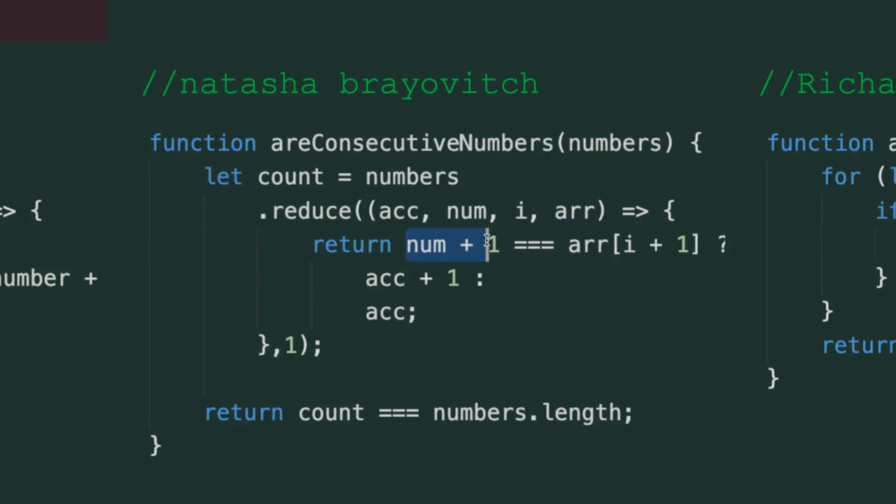So she's adding 1 every time the numbers are consecutive. So at the end, she's checking the count, right? So she's evaluating if the count is the same as the length. If it's the same, it's because all the numbers are consecutive. If one of the numbers is not consecutive, she doesn't increment the count, and then that wouldn't work, right? It's very interesting, very different, to be honest.